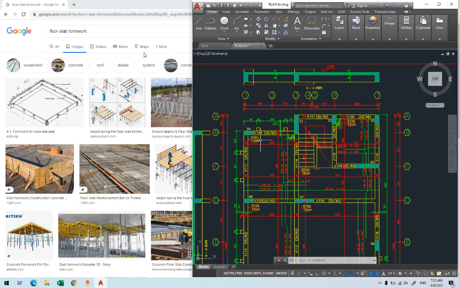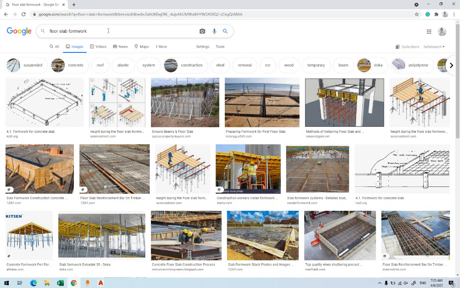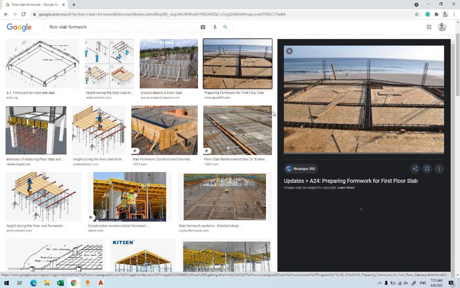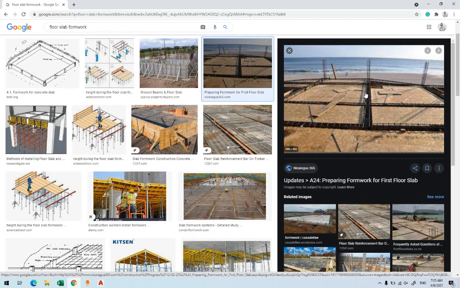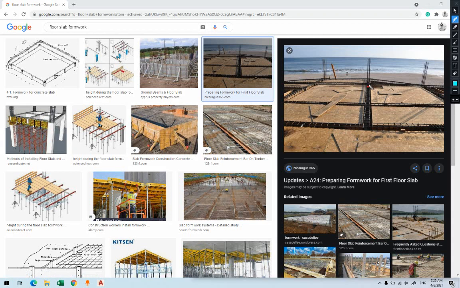The idea is to know exactly what will be the formwork. Some of them are straight, some of them have beam with it. So how do we create this? Look at this one here. You realize that those are the beams, the places that you can see here. Those are the beams, and this is where the slab basically comes, because we said that both of them will be casted together. So the beam and the slab will be casted together.